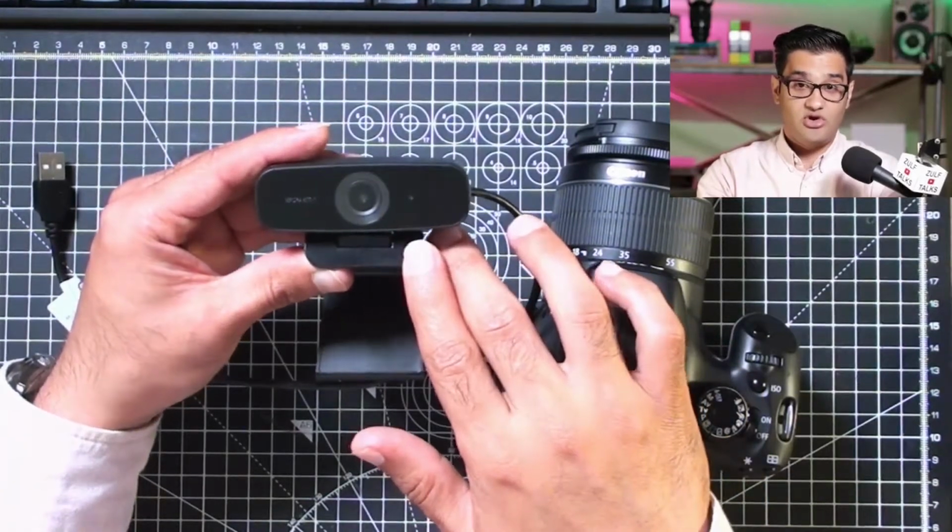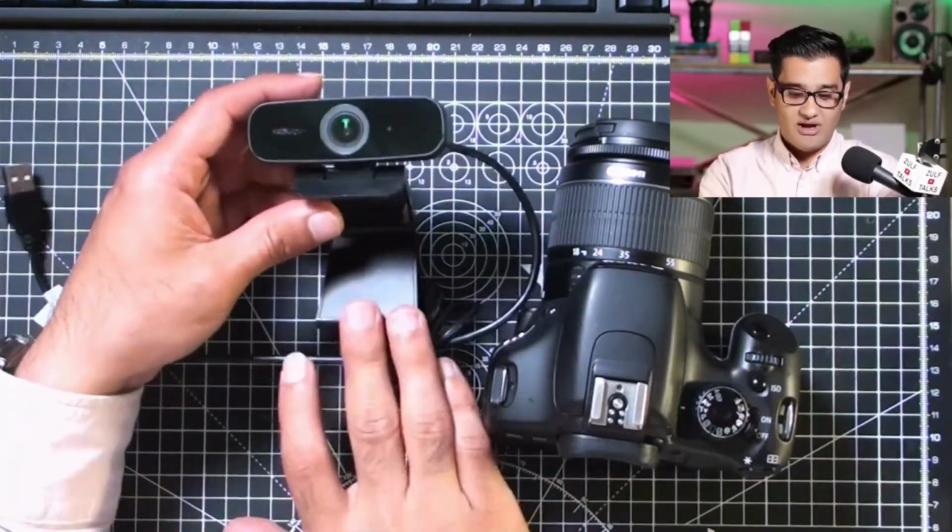But if you're looking to do a more professional looking video, a bit cinematic with nice colors, then we need to look at additional options. So I wanted to show you that to give you an idea of pricing. Let's have a look at another option. So what else do we have?